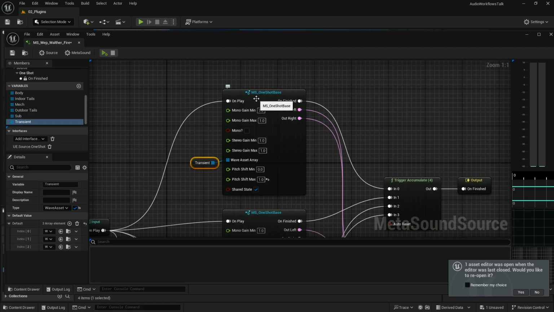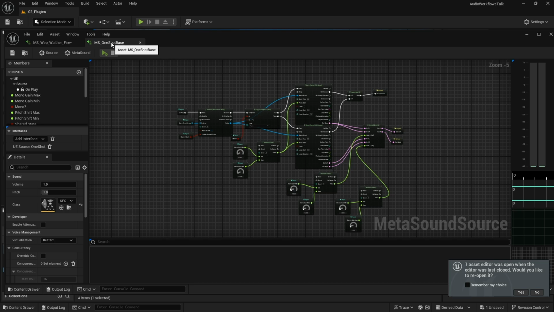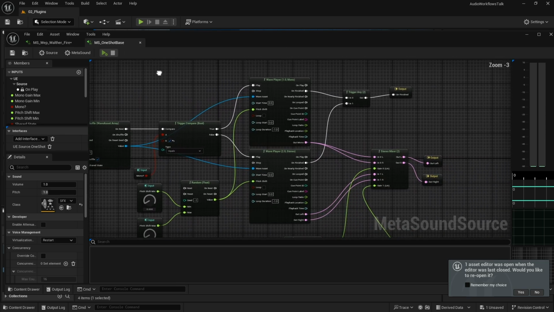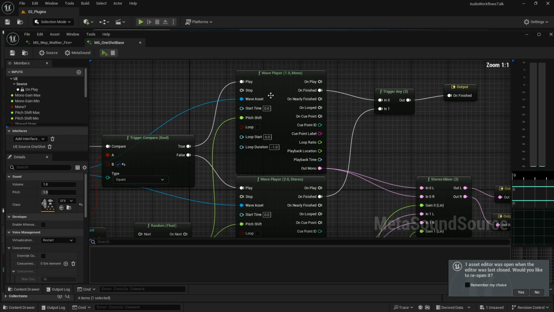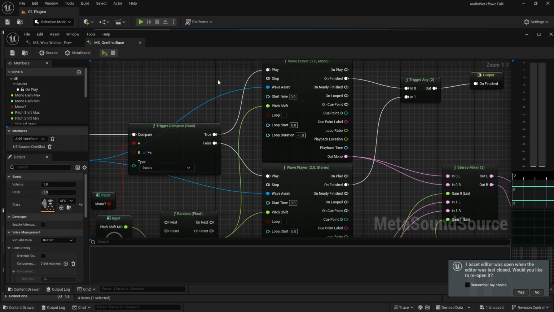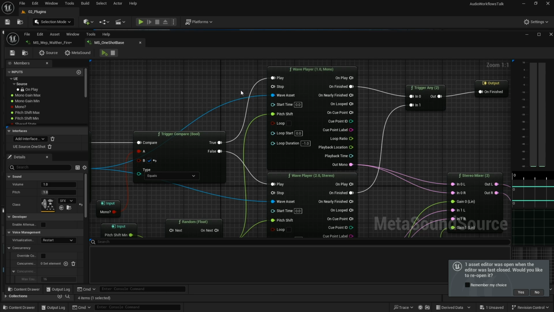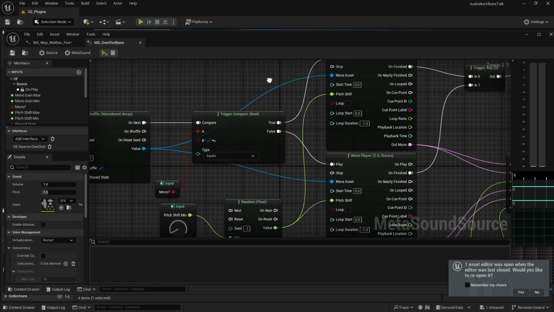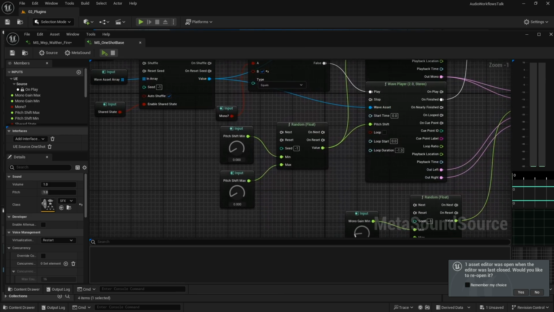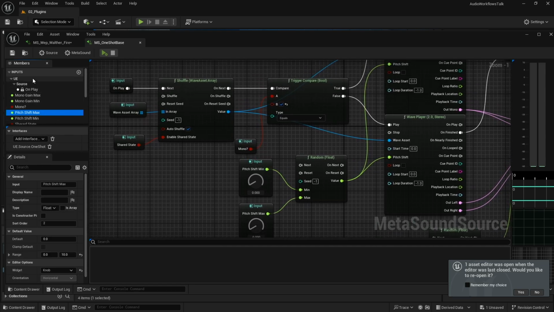ms_one-shot bass. This MetaSound, if you double click, opens another MetaSound right here that I made before. It's basically a wrapper for the vanilla wave player node, but I expose more things and use this everywhere instead of the wave player node. That's one of the powerful things. You make MetaSounds, and then out of these input pins you can create inputs, which are here on the left, and then outputs.